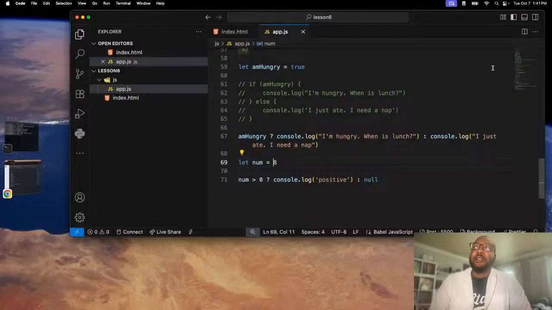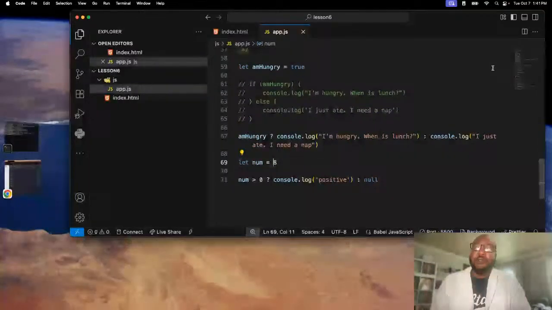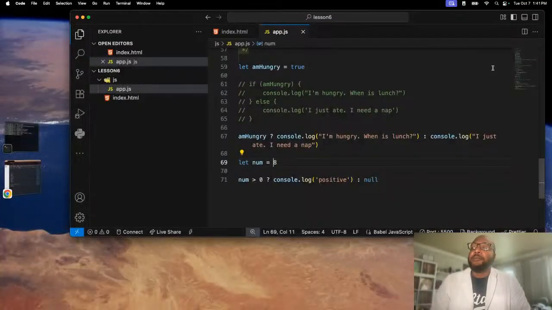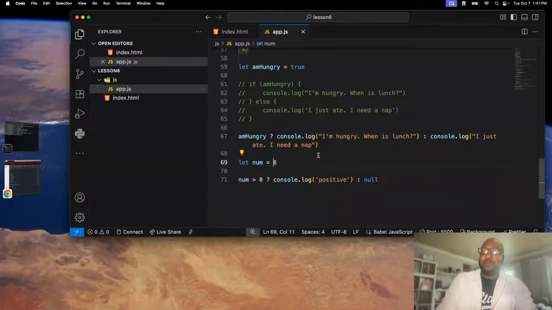However, it does make the code much less readable, and I believe personally that if you are going to write a conditional statement with three or more conditions, then you can use else if or switch. You want to use that instead. What I mean by that, like say the same example, num is zero.